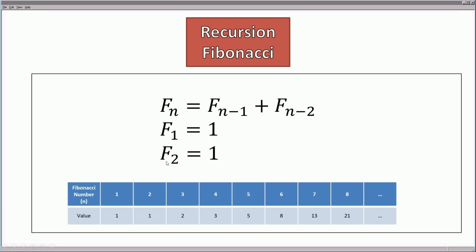So this is why, if you start out with 1 and 2 as both being 1, the value of f of n at 3 is 2. 3 minus 1 is 2, and then 3 minus 2 is 1, so 1 plus 1 is 2. At index 4, you have 1 plus 2, which is 3. At index 5, you have 2 plus 3, which is 5. 3 plus 5 is 8. 8 plus 5 is 13, and so on. Now let's see how this works.